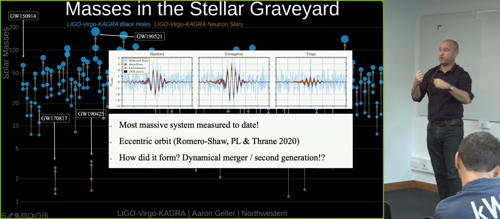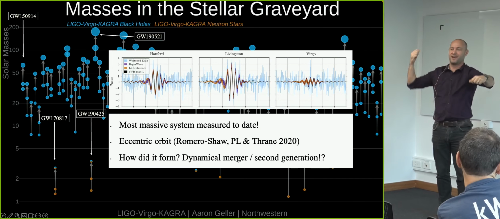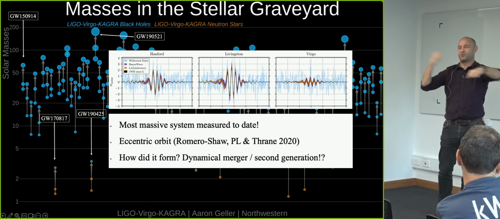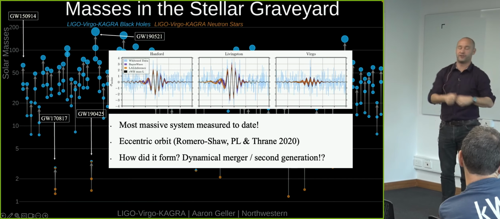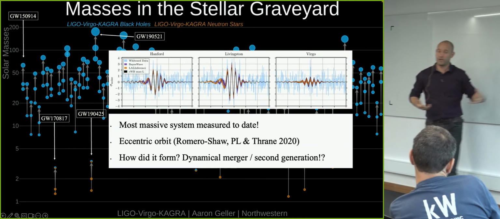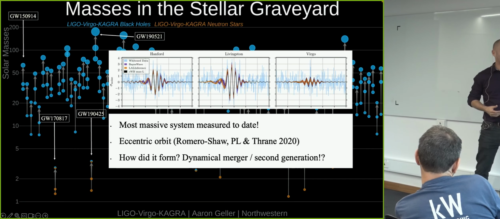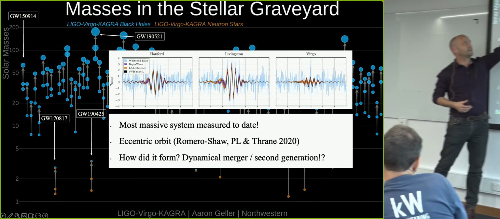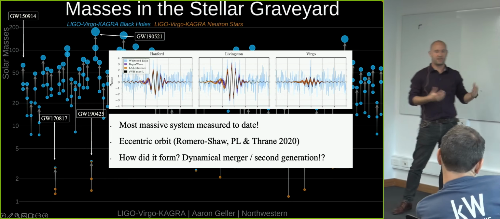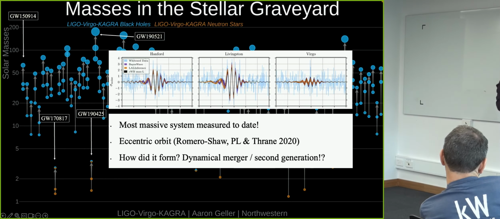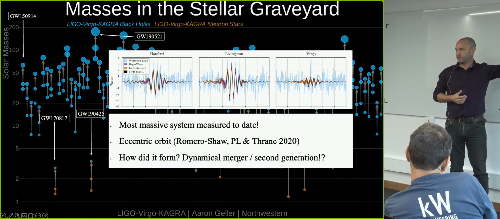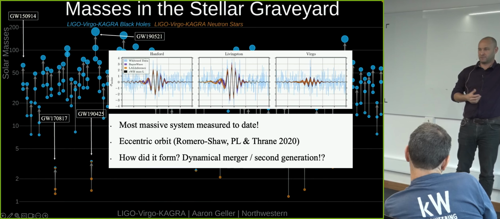and merge really quickly because they're on this really chaotic orbit, really sort of extreme path, which means that they just find each other, do a couple of slingshots past each other, and then merge with some really high residual eccentricity. So it's a pretty consistent story that is starting to hold together, that a system like this is what's called a dynamical merger formed in some kind of dense stellar environment. The big question for us now is how many other systems actually form in dense stellar environments versus how many form in binary star systems.